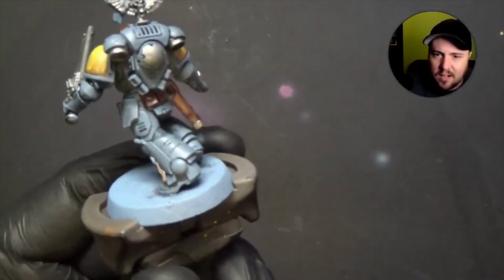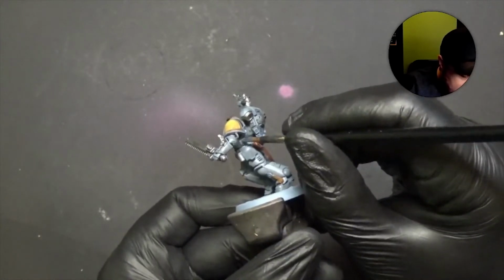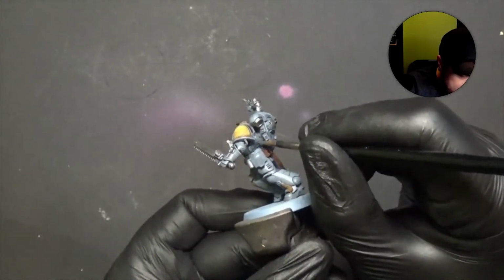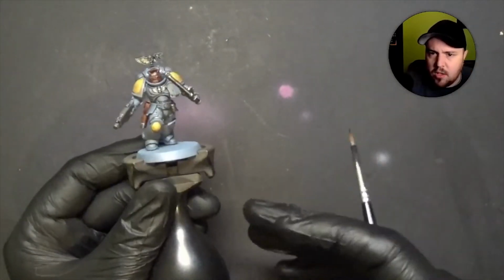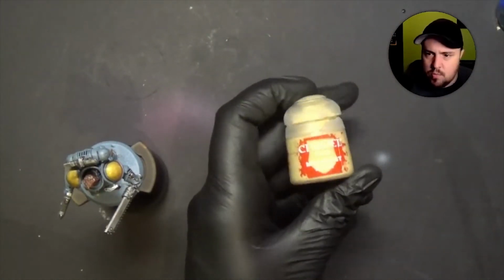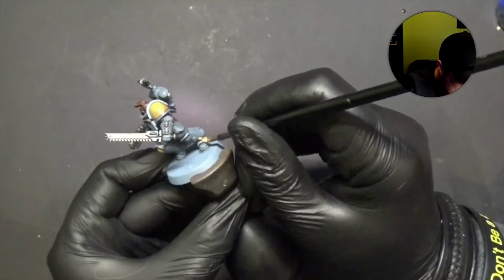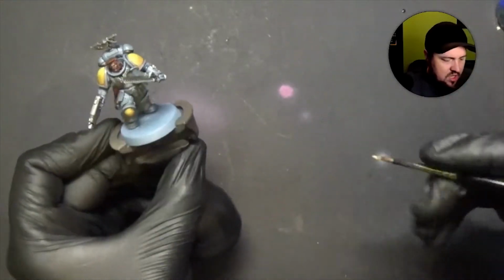So it's really hard to tell even now that it's there. But we're happy because it is painted, and if you look at it, you go, oh, did you paint all the details? Yes. And we could have done the shield in yellow. I think it would look nice as well. I kept it gray for now, but next we're going to need one extra color, which is a bone. We're going to use Morghast Bone. I like that color. It's yellowish a little bit. So I'm leaving a little bit of the brown, but really not a lot, just a smidge of brown.